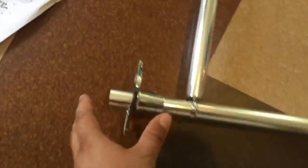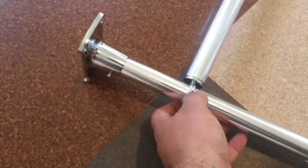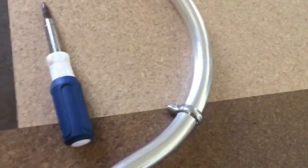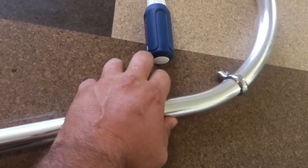So this goes against the wall. This little sliding mechanism here locks into place. That's all locked in. And on this side it just slides in. There's an additional little ceiling bracket that you put there. But I think I might do a drop or two of super glue on all these pieces when we get ready to do the final assembly.